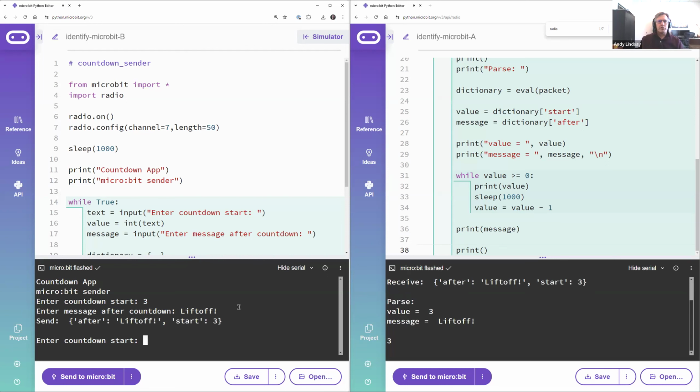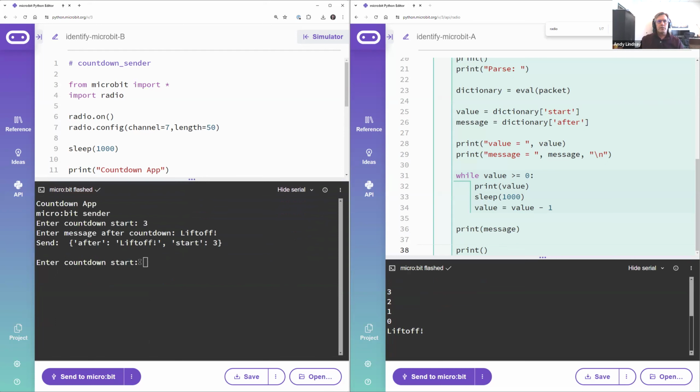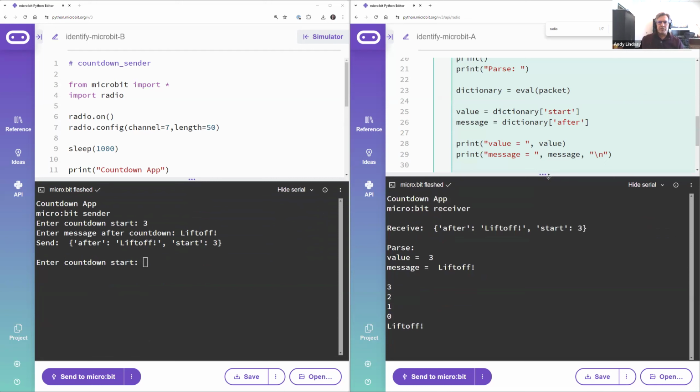So when I hit enter, there it is. Okay, and so again, that went to one microbit over USB. That microbit sent it out over the radio. The microbit connected to this terminal received it and sent it back up USB and displayed it here.